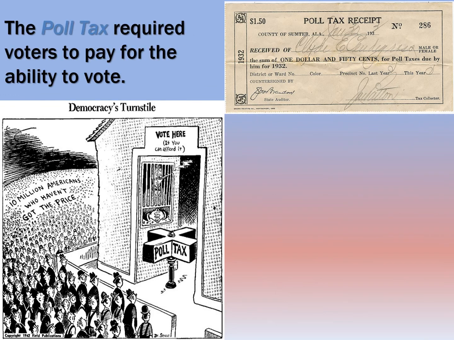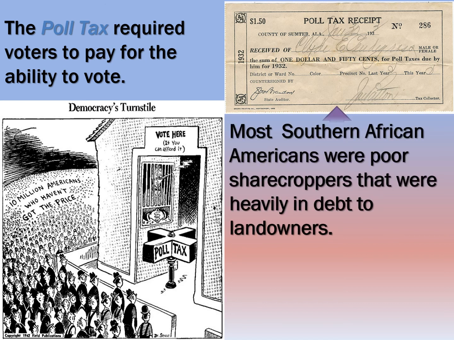Then you throw in the poll tax. Some places used this, and we've talked about these before, but the poll tax required voters to pay for the ability to vote. So if you wanted to vote, you paid a fee. Most Southern blacks were poor after the Civil War, and many of them were poor for many years after. Many of the whites in the South were poor for decades after the Civil War. But you couldn't afford to pay to vote on top of everything else. And so, again, the poll tax eliminated a lot of people's votes.